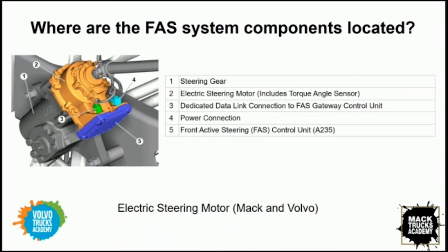Okay, so that doesn't look terribly complicated. I've noticed the electric steering motor has a dedicated data link to the front active steering gateway control unit. So I'm assuming there's more components somewhere else in the truck. Could you explain for us maybe where the remainder of the components for the system are located?